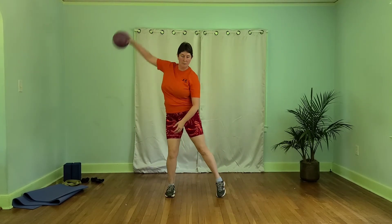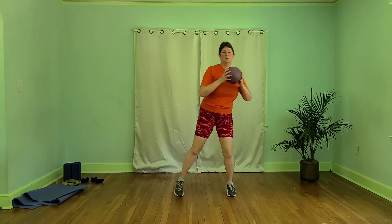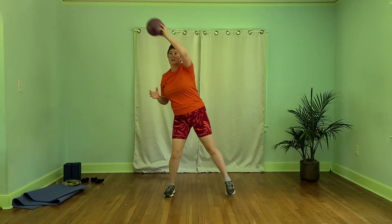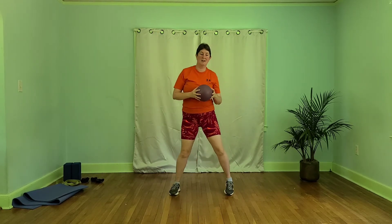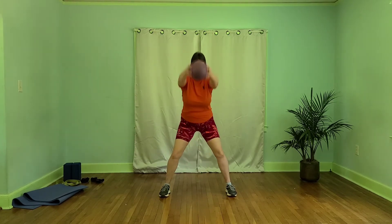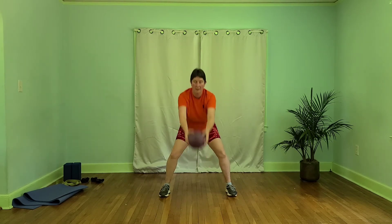We're going to tap side to side — swing the ball. This is kind of a little workout in and of itself, not just a warm up. We can actually start to switch the ball, making this a bigger movement. Let's hold the ball in our chest, bigger move, a little bit of a squat in here, tapping side to side. We're going to take the ball and push it up and over. Let's bring it back to the center and march. We're going to plant our feet — back to forward and back movement, squat in, swing it up, squat and swing. Controlling the momentum of our move. Four more... one more. Let's bring it back.